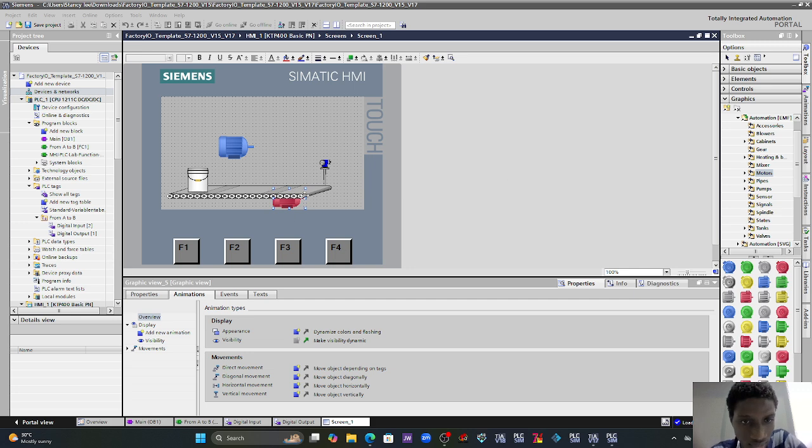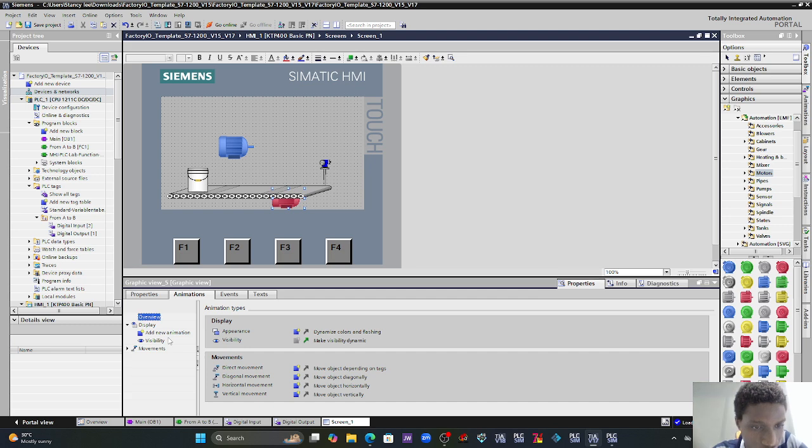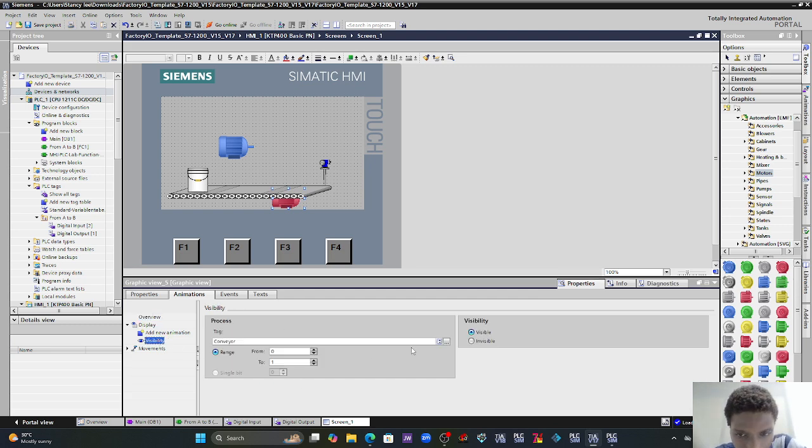Okay, so visibility. It should only be visible when this transitions from a 1 to a 0. Or better still, it should even be invisible. Sorry, from 1 to 0 conveyor. Yep. Let's invert this. No, what's invert this? Let's restart this and see first.